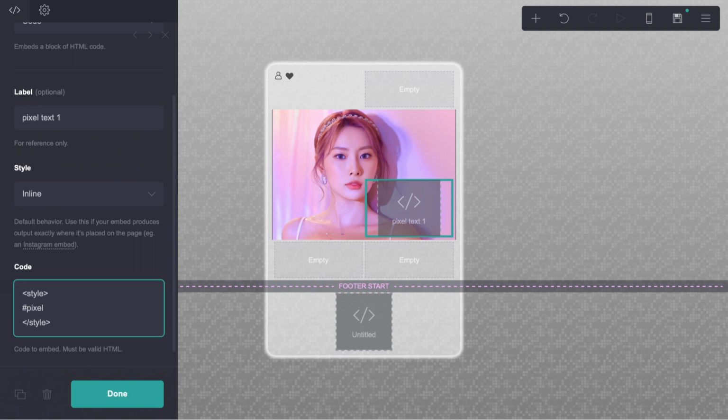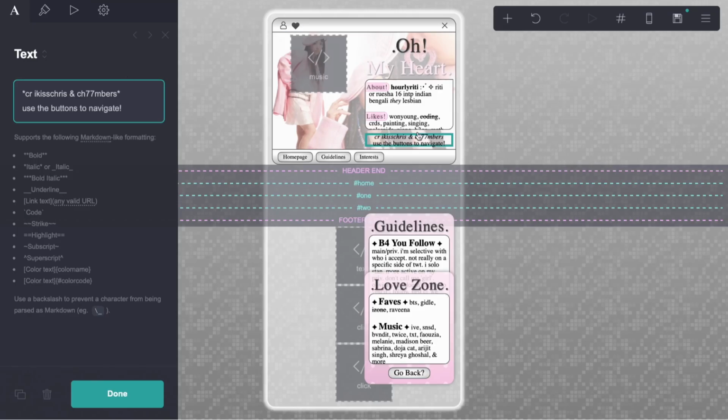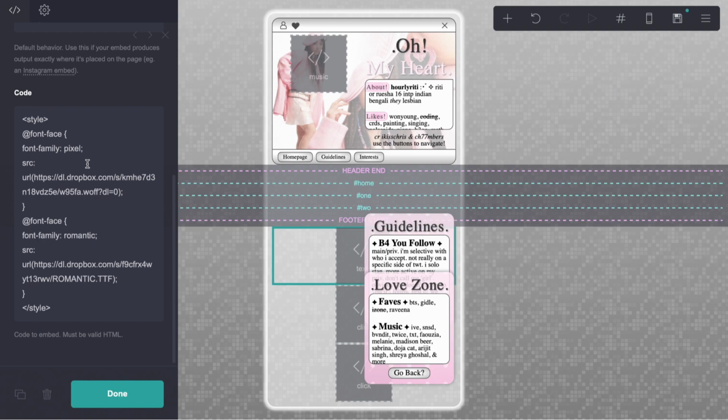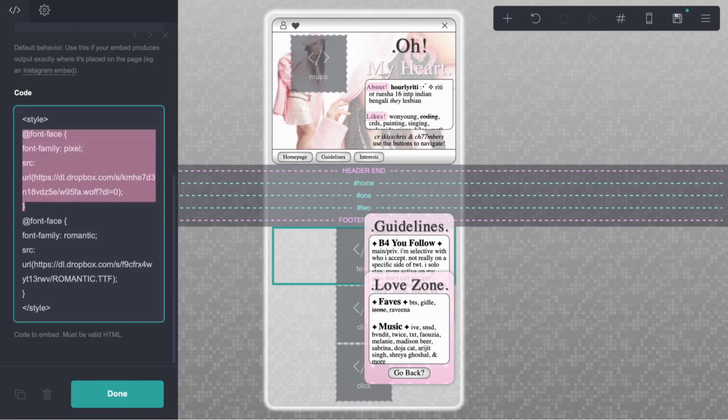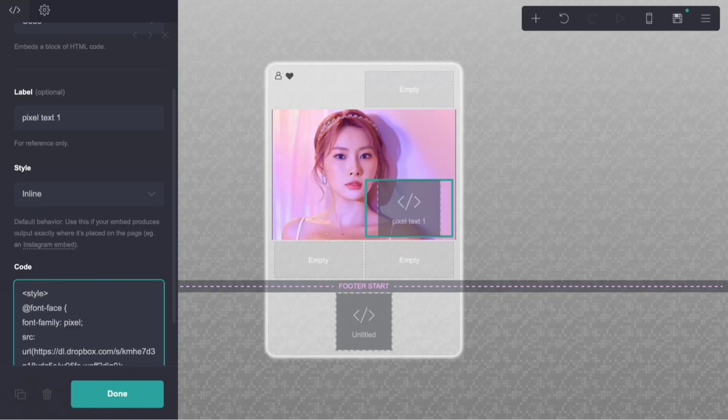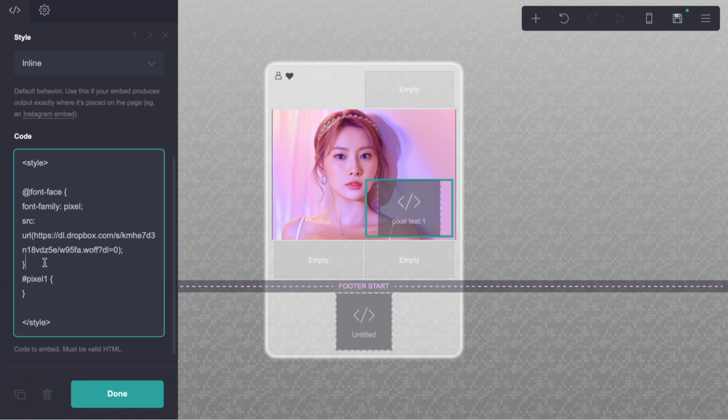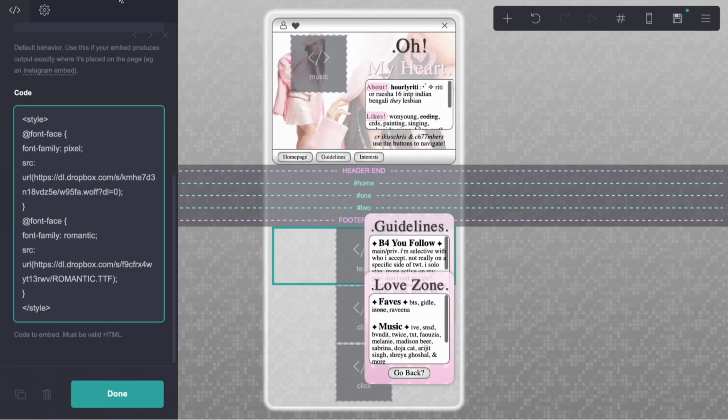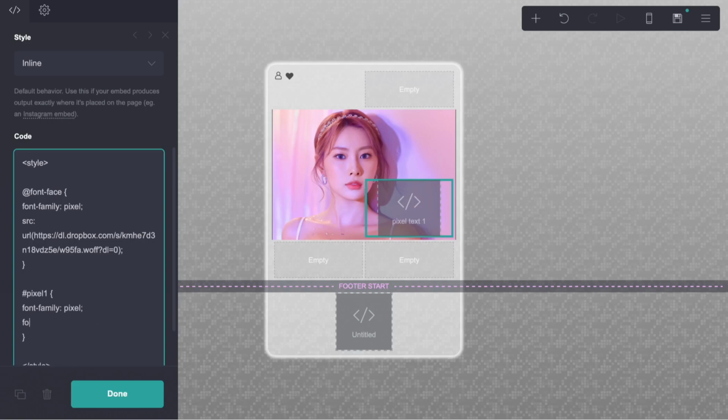So here we're just going to make the pixel font that I want. I link all my fonts down below for this reason. If you want to make it in Pro Standard, I would go to the card and I would click the paste bin and I would get the font face for the pixel font that I want. And I'm going to make the pixel font exactly how I want it to. And now you can add it.